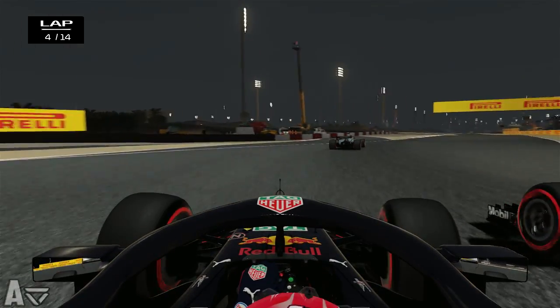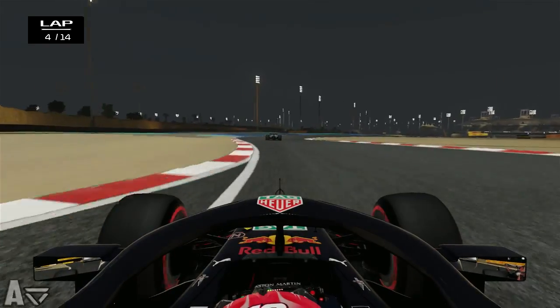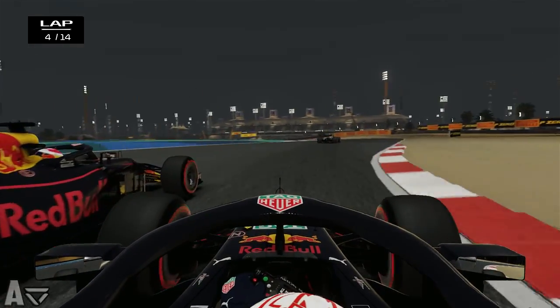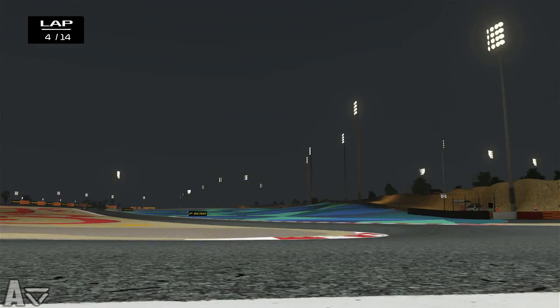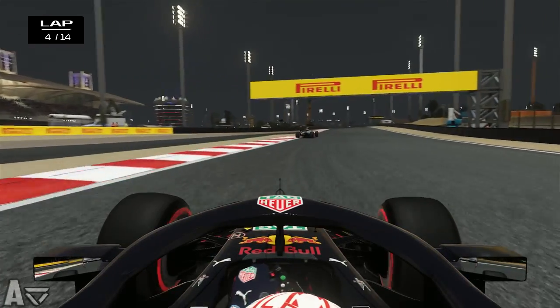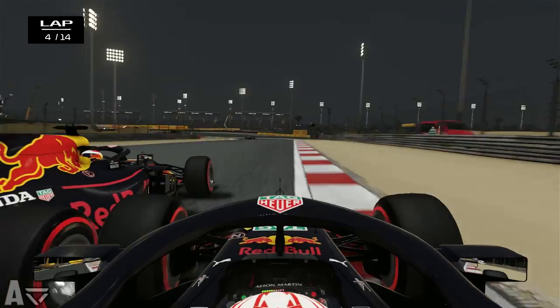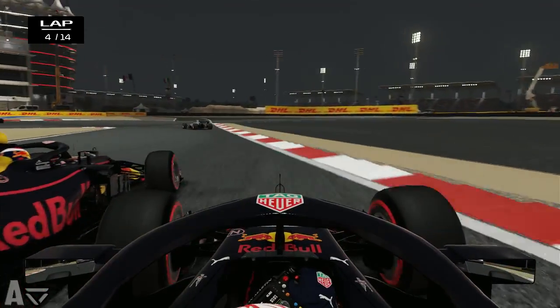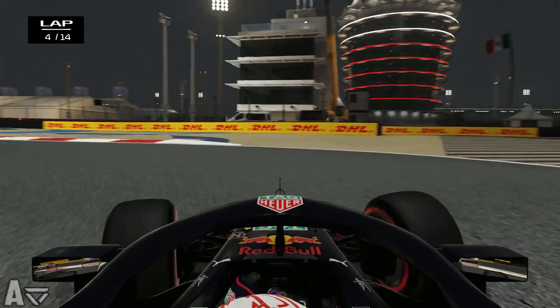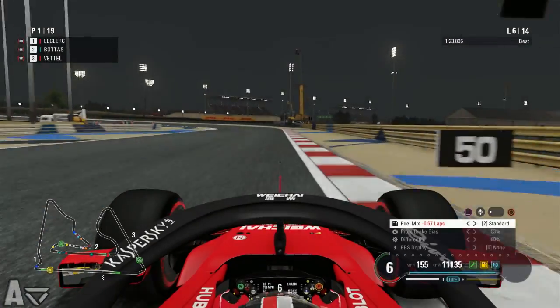You can see here Pierre Gasly, a man who didn't have the greatest real-life Bahrain Grand Prix, is battling with his teammate Max Verstappen. They're going side by side through the middle sector, something which you don't see very often around this circuit, but they are still side by side as they go into turn 8 and towards the double left-hander of turn 9 and 10. And it looks as if Gasly is going to prevail, but no, Verstappen goes all the way round the outside. But no, indeed, Gasly does go down his inside.